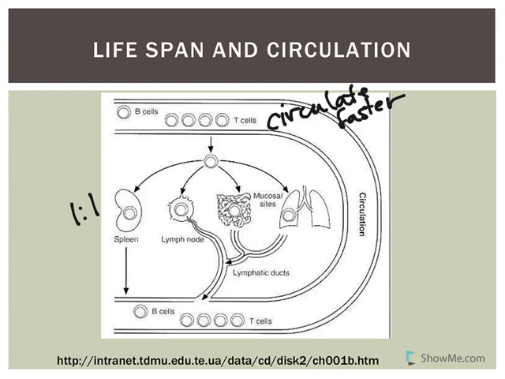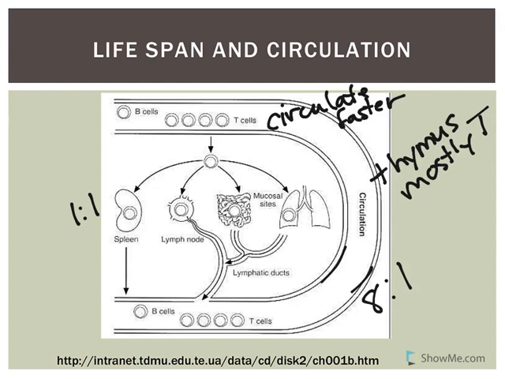Now, the thymus, which I don't have here, but the thymus is where the T lymphocytes develop. That obviously is mostly T cells. Now, blood, which we see right in here, it is mostly T cells, and it's about an 8-to-1 ratio. So 8 T cells for every 1 B cell. Bone marrow, where the B cells mature, you're going to have more B cells. So in bone marrow, you have a 1-to-3 ratio, with more of them being B cells.